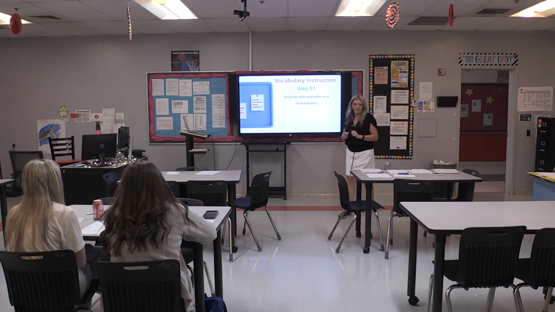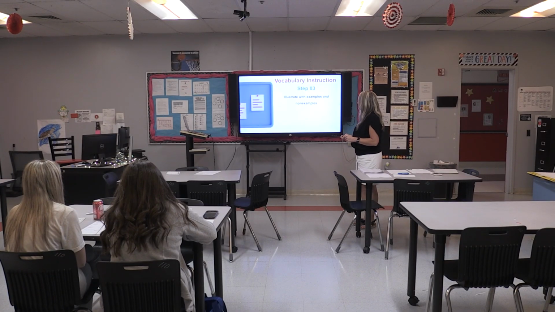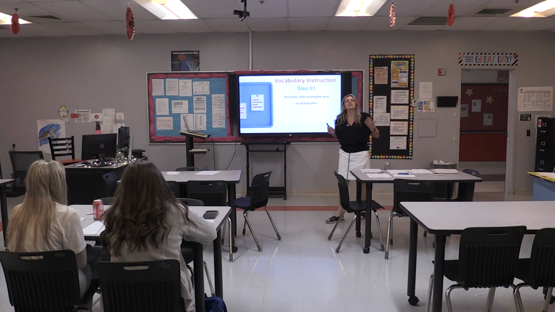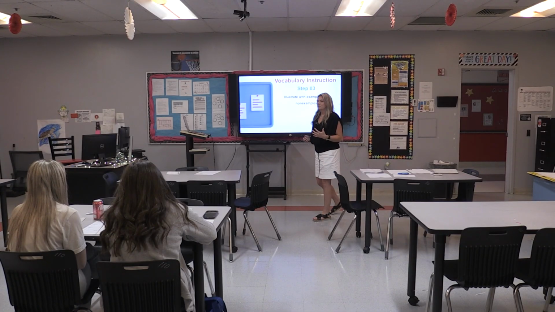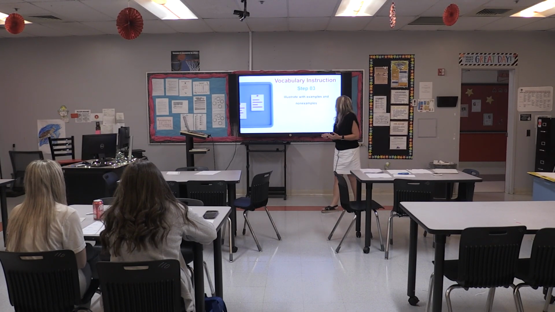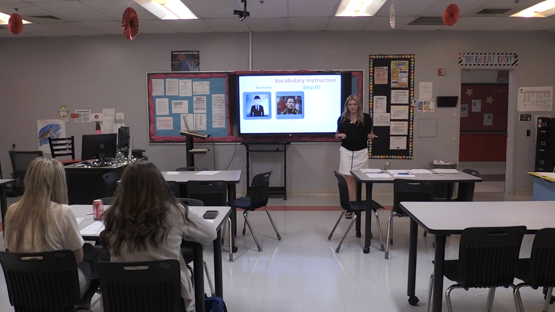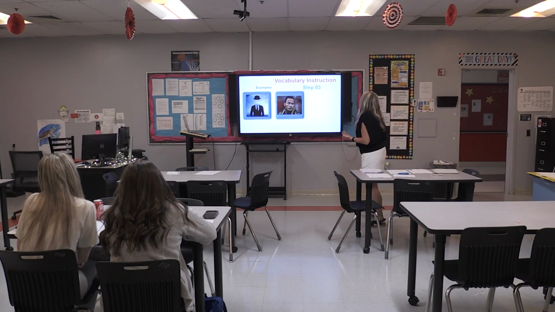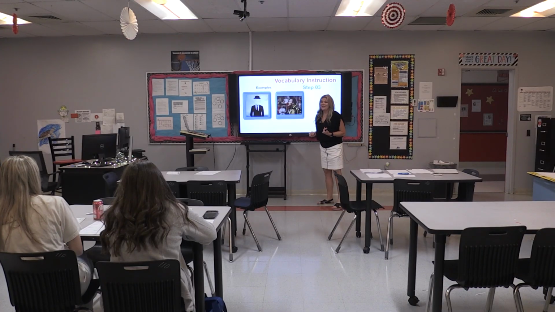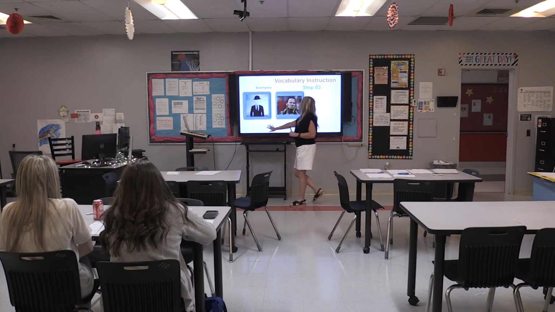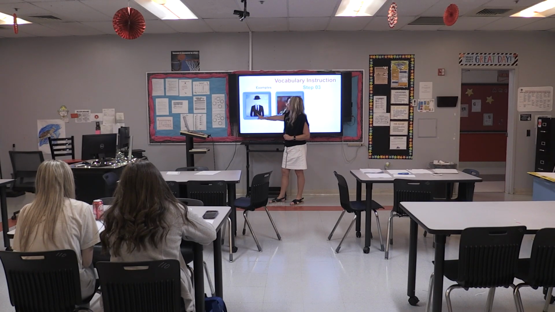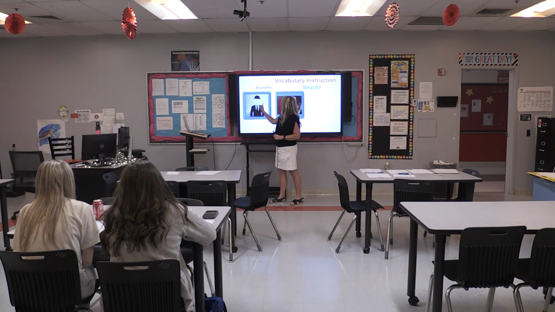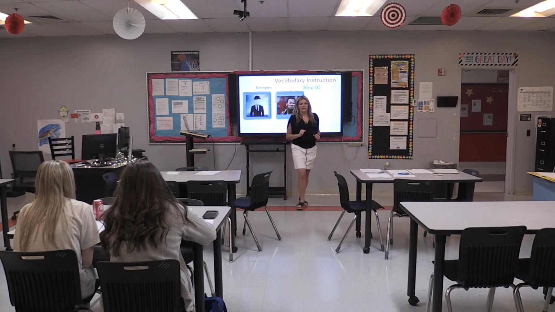We're going to move on to number 3. So we've talked about it. Okay, so I know what the word is, I know what it means. Now let's be able to visualize what that really looks like or what it really is. The first one is, I'm going to give some examples of what that looks like. Now, invisible was hard to come up with examples. So this invisible man is an example of invisible. His clothes are not invisible, but he is. We cannot see this man. He's invisible.